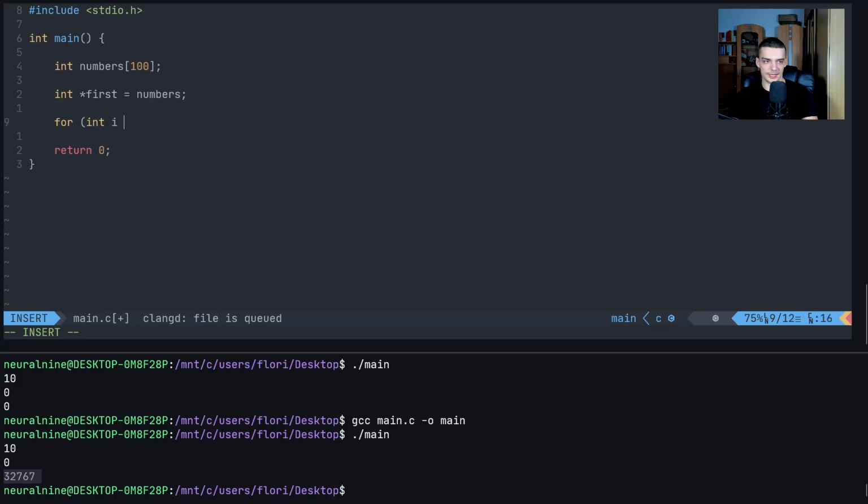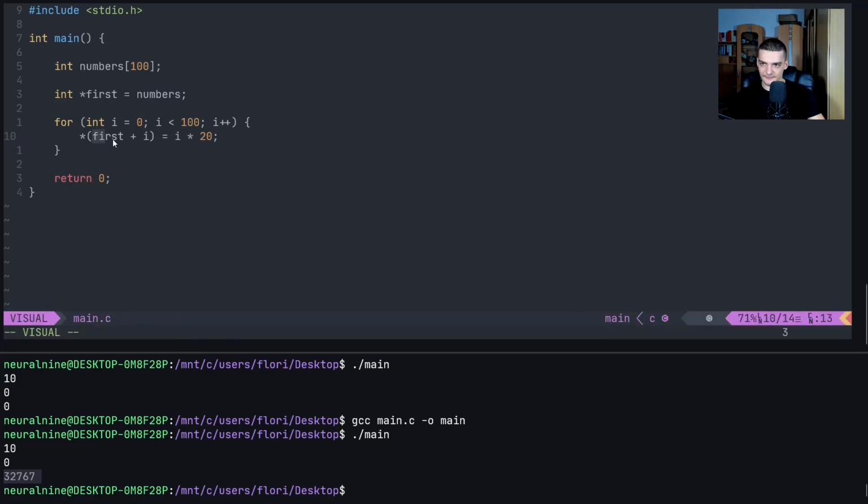We can say for int i equals 0, i is less than 100, i plus plus. And here we can then set the value. We can take the position of the first number, add i to it, so jump i positions, dereference that thing, and assign something to it. For example, i times 20.